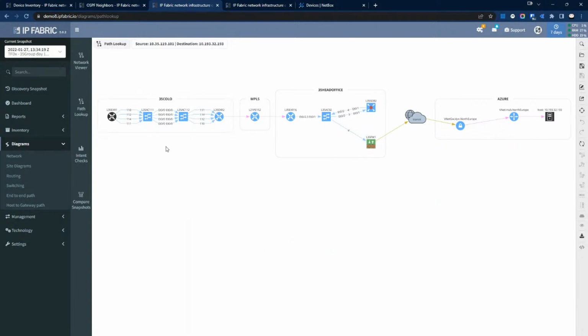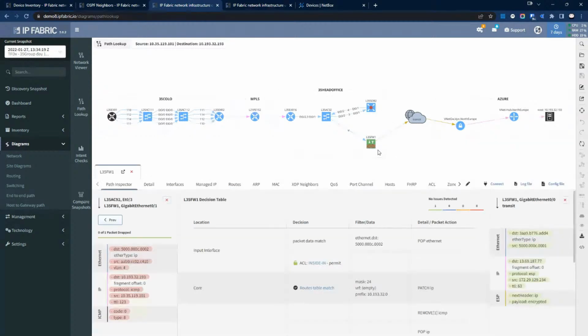So in this case, I've got a colo location here with some routers and switches passing into MPLS across another site here, into a firewall, across a VPN into Azure, right? So it's a pretty complex path. What we do is at every step we understand how the device behaves, and so whether it's going to actually forward traffic and move it through the network. You'll see the firewall is showing green here because we take a bit of an extra step with anything where policy's deployed. We can show the packet in, the packet out, and we can show any security policy that may be either allowing stuff or blocking stuff through the network.